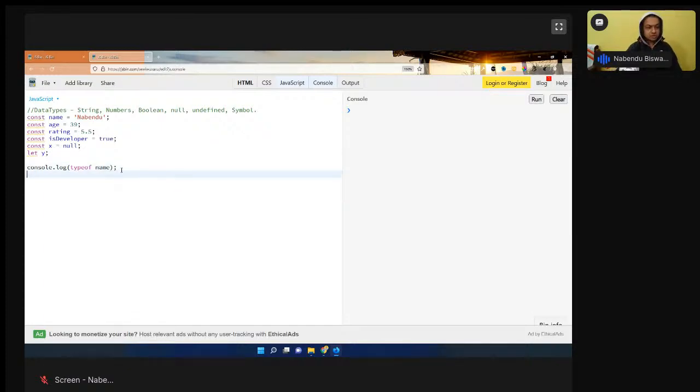The main difference is, in today's modern JavaScript code, you should never use var, you should always use let or const. There are a lot of issues with var. The main issue is that it is not block scoped. So in bigger projects, it causes a lot of problems.